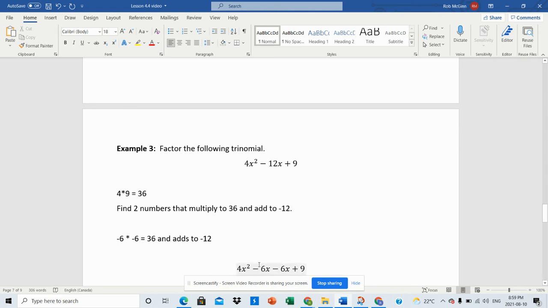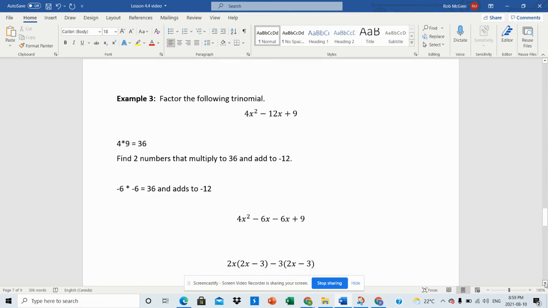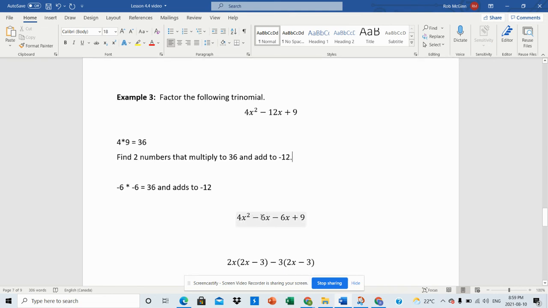Factor what's common in the first two terms. In this case, that's going to be 2x. So we pull 2x out. We're going to be left with 2x minus 3. And now I've already given away the answer down here, but try not to look at that. We want to factor something out from our second two terms, minus 6x plus 9, and keeping in mind that we want what's left in our brackets to be 2x minus 3.